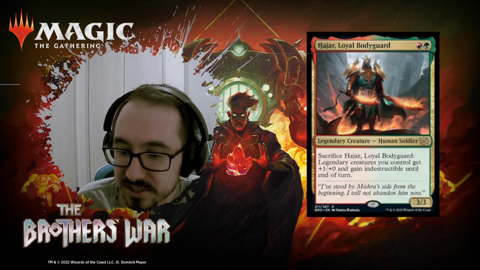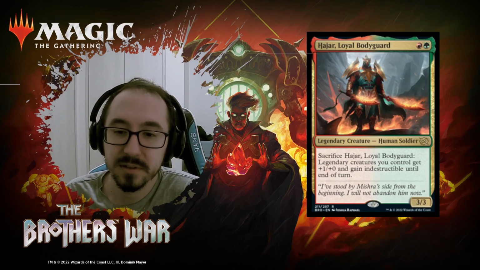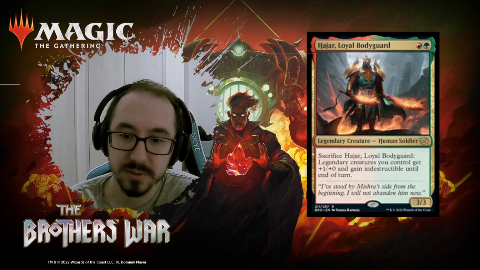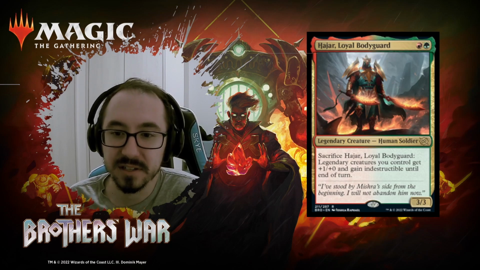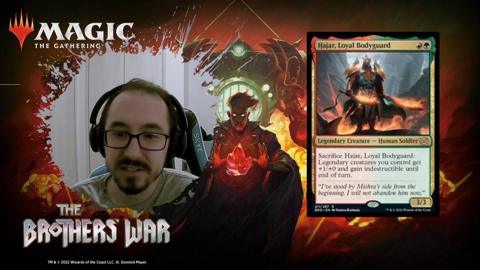Alright, Hajar Loyal Bodyguard. So sacrifice Hajar Loyal Bodyguard: legendary creatures you control get +1/+0 and gain indestructible until end of turn. It's a green and a red mana for a 3/3. So just on stats alone, 2 mana for a 3/3, pretty good. And it can also save your other legendary creatures and give them a buff. So yeah, I think if there's any sort of green-red legendary type deck, this is going to be just amazing.